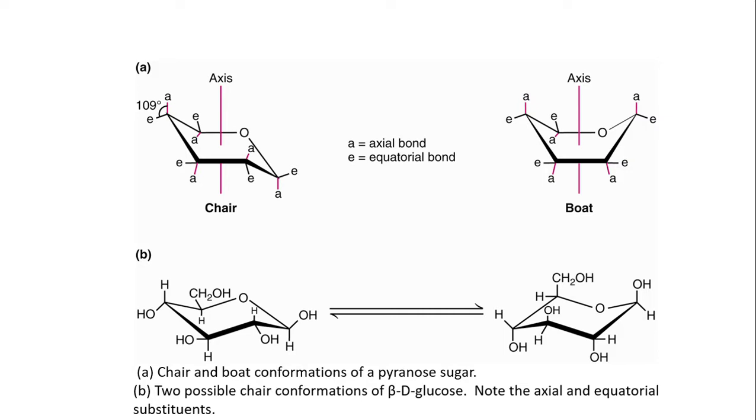We're looking at beta glucose in the B part of this figure, and it's the B conformation of that. Beta glucose is the only aldohexose that can adopt a conformation with all of its bulky groups in equatorial positions. And this is the most common form of glucose in nature. I'm showing this to you just to remind you that these molecules, even though we're drawing them with Haworth projections, are not planar but do have this configuration. I do not want you to draw them for me this way.